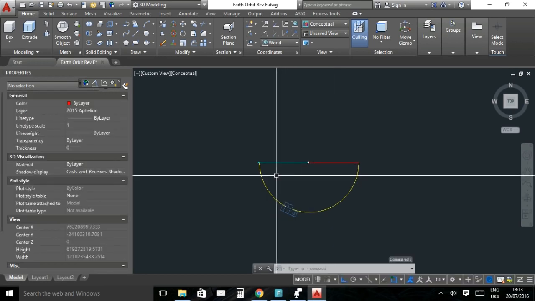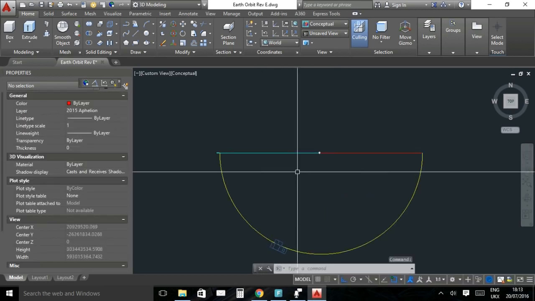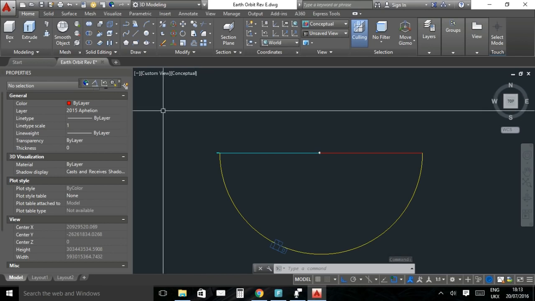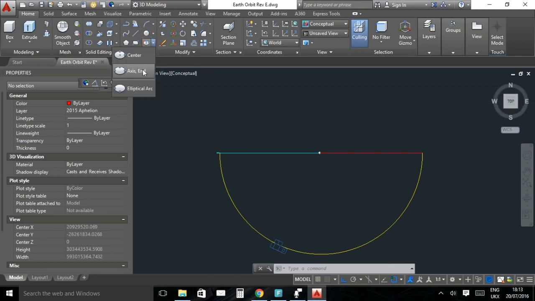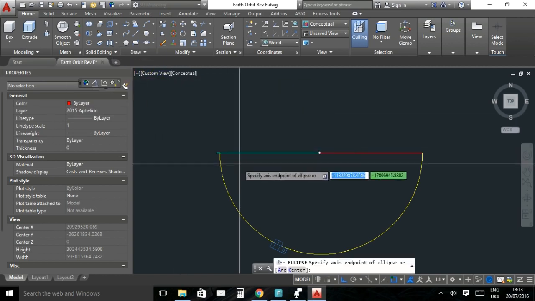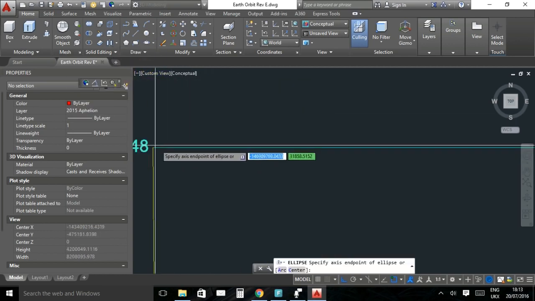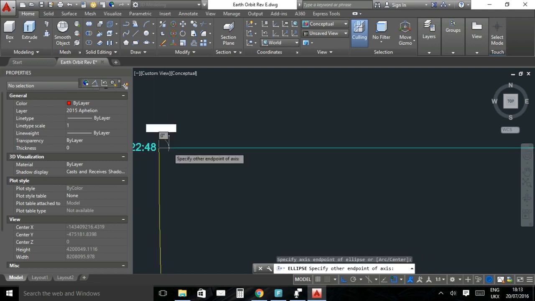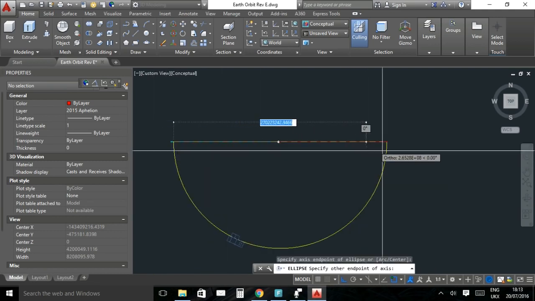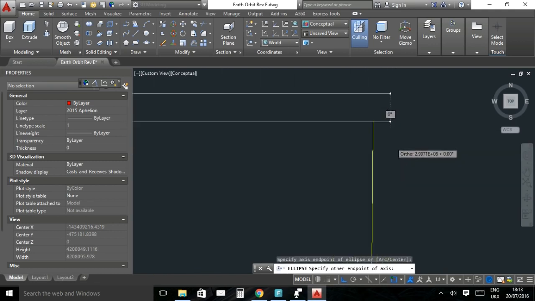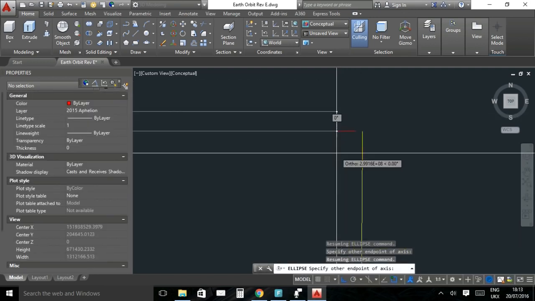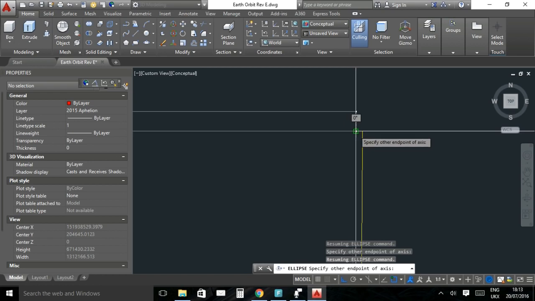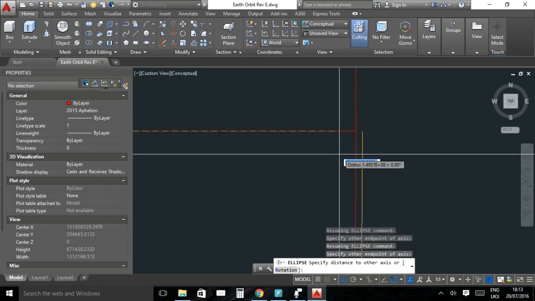Okay, now we're going to go ahead and draw the elliptical orbit for 2015, the second half of 2015. So if we go to the ellipse command again, axis endpoint, so we're going to start the endpoint here, and the final position will be, zoom right in, endpoint here.